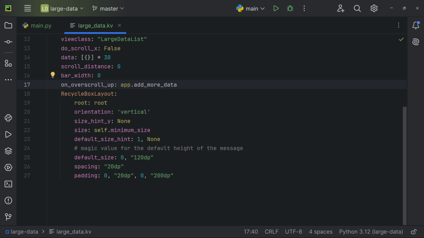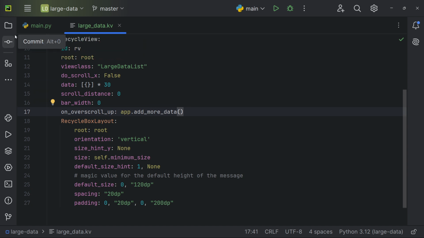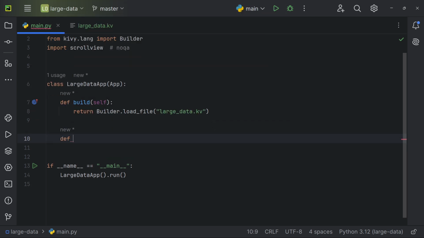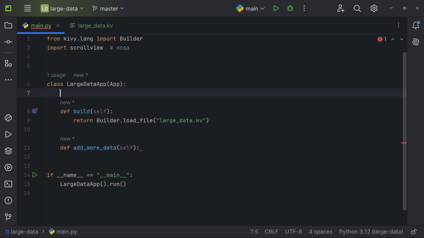So I'm going to go to my main.py, go down here, def app.add_more_data. And I'm going to do myself a favor and keep a check, because on over scroll up can fire as many times as possible. We don't want that to happen, so we want to keep a check.